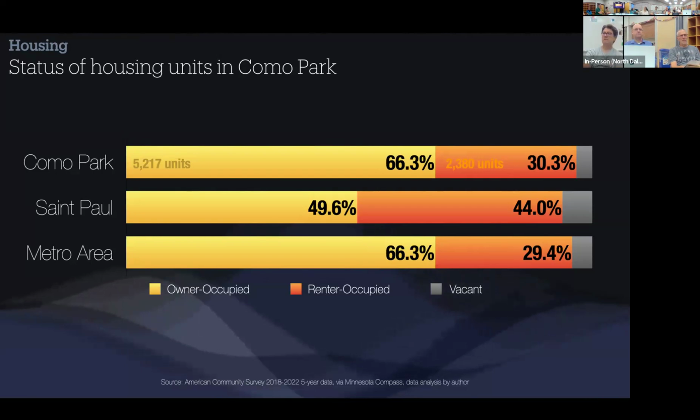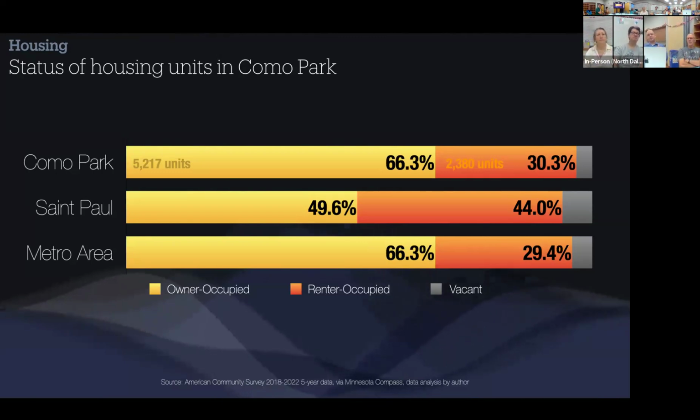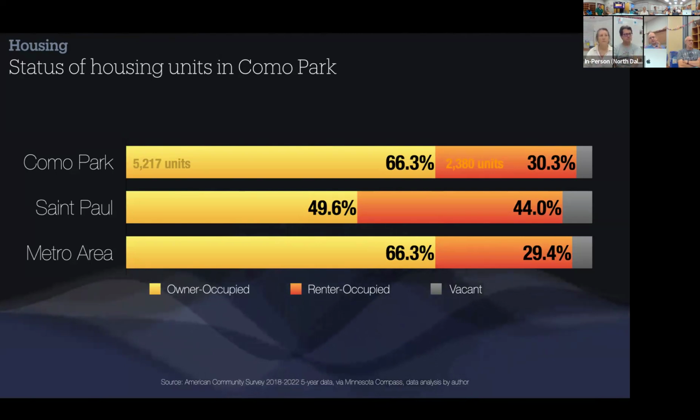But is the metro area suburbs too? Yeah, so metro area, good question. There's many different ways you can define metro area, but for the purposes of these slides, I queued off of what the Minnesota Compass Project uses, which is the 7-county metro area or the Met Council's jurisdiction as well. So Hennepin, Ramsey, Anoka, Carver, Dakota.